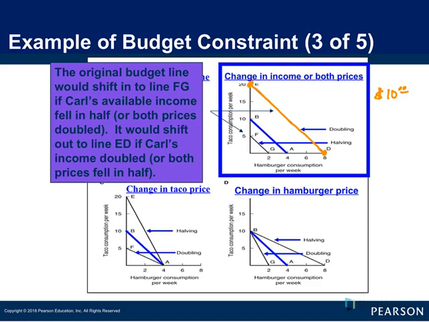If bad stuff happened and you got your hours cut at work and you didn't have as much money, then you would see if it went down to $2.50, that would allow us to, again, put all of our monies into tacos and get 5, or put all of our monies into hamburgers and get 2, and simply draw a new budget line.